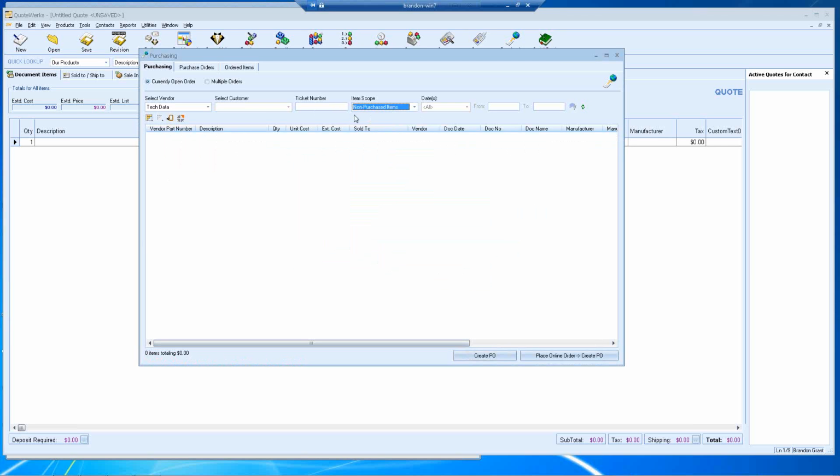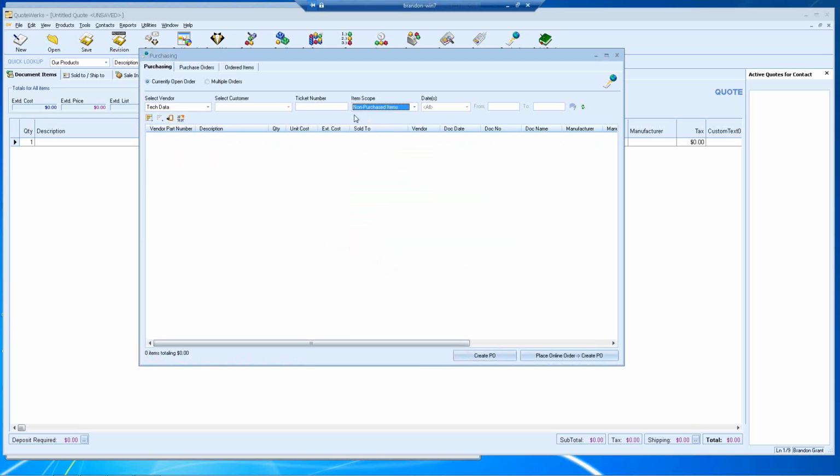I have a question about can you control the prefixes or the numbering sequence of the PO numbers? Yes, you can. That will actually be something that you can change in QuoteWerks. If you click on Tools, Options, and I believe it's the Installation tab, you can actually set your purchase order numbering sequence there. So you can actually adjust that information. You're not going to be able to change all of it, but you can change enough of it to get familiar. If you're using QuickBooks for your purchase orders, like I said, if you just leave it blank, it'll just use the next QuickBooks purchase order number that's available.